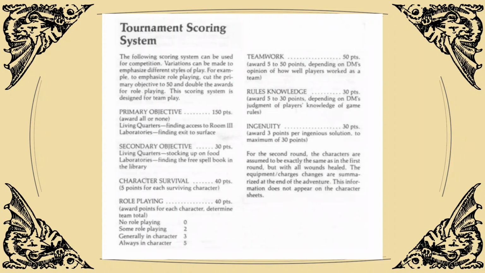It was actually based on some articles that had been published in Polyhedron magazine, which was the publication by TSR for the Role Playing Game Association. And they had updated their scoring system, and that included a number of things, like if you completed your primary objective, your secondary objective, whether your character survived, how good the role playing was, how good the teamwork was, how well the players knew the rules, anything that happened as far as ingenious solutions to problems that they encountered along the way.